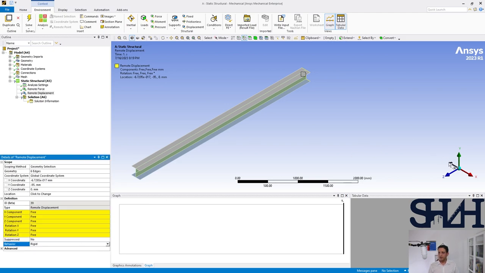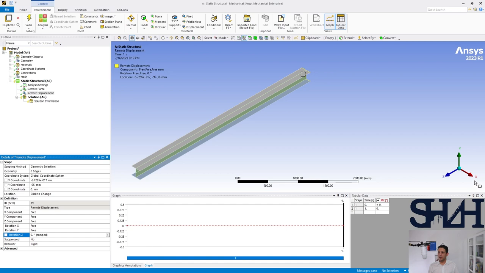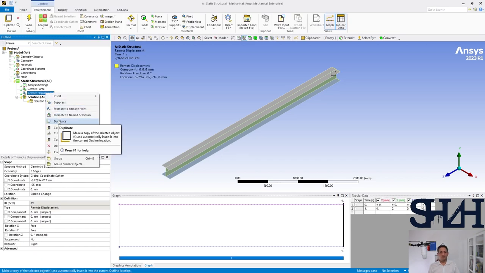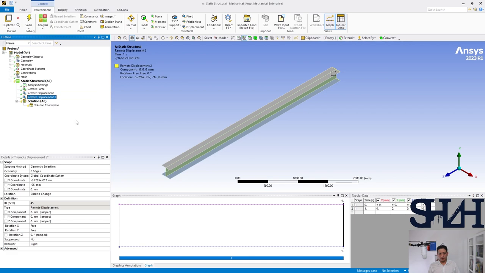The next is we assume that there is no rotation about Z, so it is zero, but about X and about Y it is free to rotate. In X, Y and Z, I can assume that there is no movement. If you want to duplicate the same boundary condition, then you need to select these edges and just change the geometry. But if you look at this table, you can see that the location of being effective is still at the other end. As a result, it is always better to select these, come to here and also change the position so that everything looks the way we want.